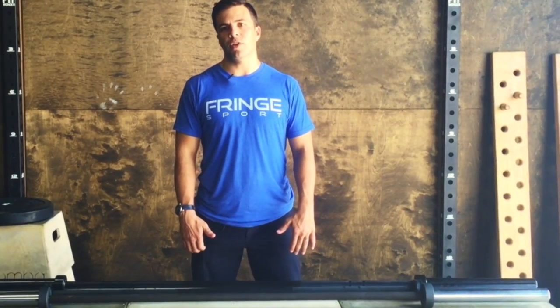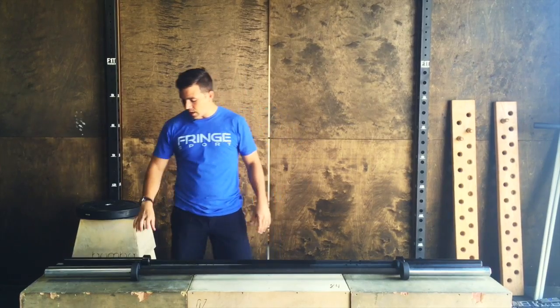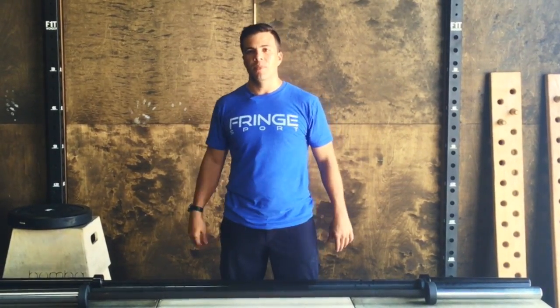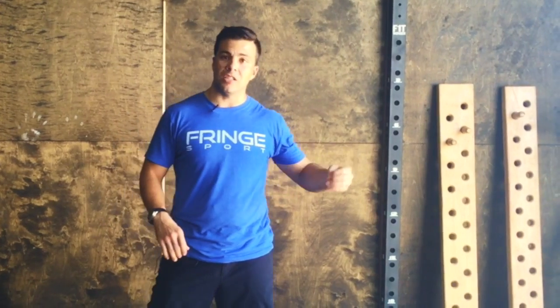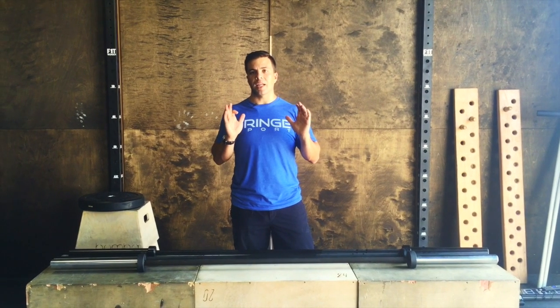Now, the reason that spin is important is because whenever you're doing anything ground to shoulder, ground to overhead, or basically taking anything shoulder to overhead, you're going to want a little bit of nice, smooth rotation around those collars so that the weights are not just having to rotate on their own. So for example, if you've ever done any strongman work with an axle bar that has no rotation on the collars, you know that second pull of the clean is an entirely different animal because you're not getting any rotation.